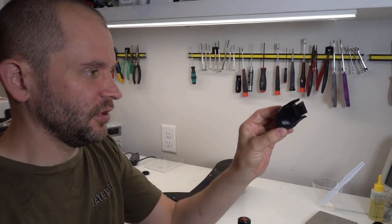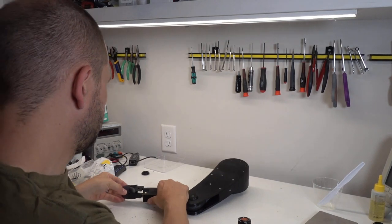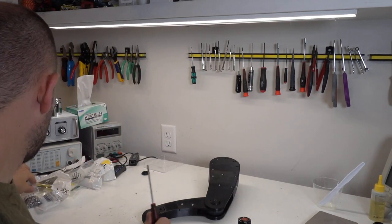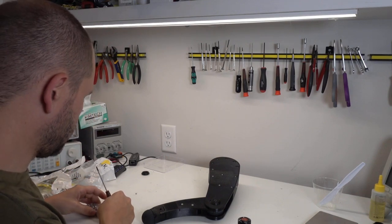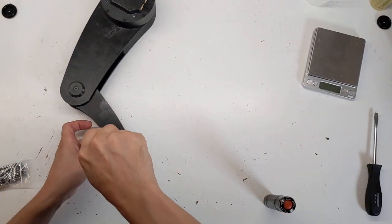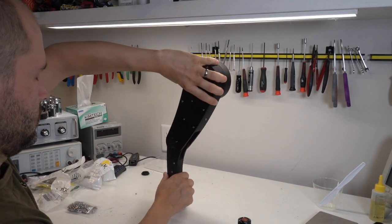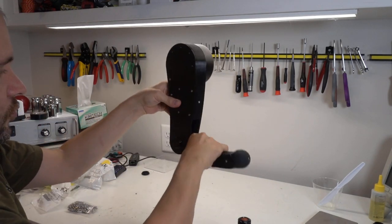We have our foot here with the squash ball attached. It's going to attach into the leg like so, and we'll use either a 6mm or 8mm bolt — I'll start trying a 6mm. Well, there we have it: a leg. At least one degree of freedom of the leg.